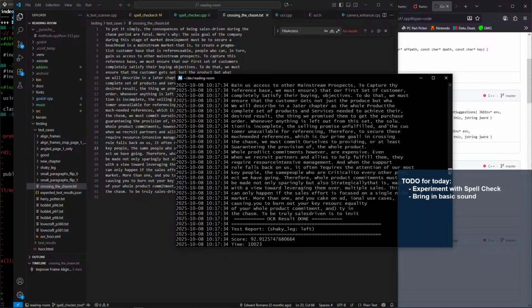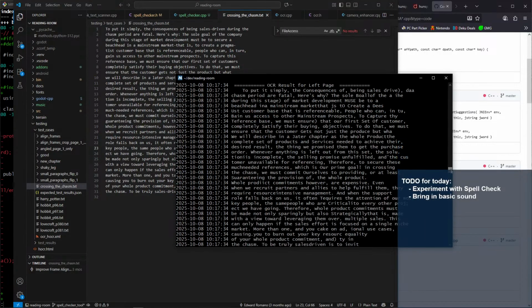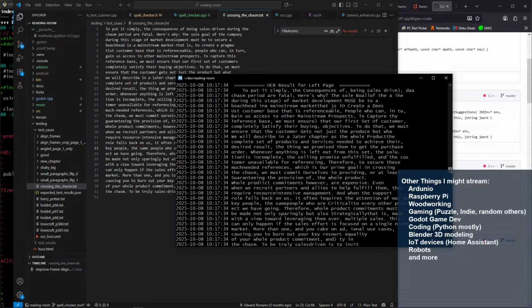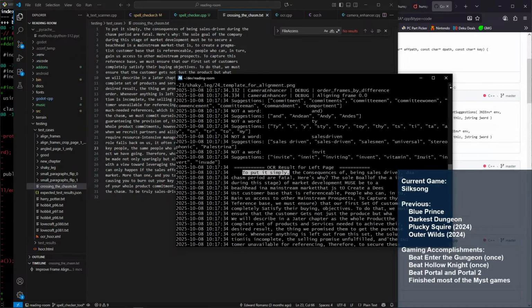That's page 2. Okay, well, that's a little weird. I don't know why. So it did start with "to put it simply."